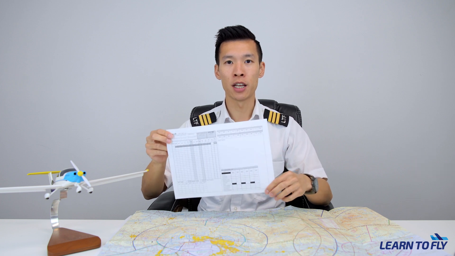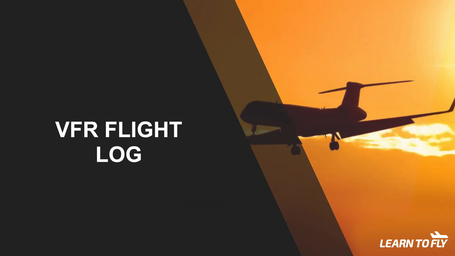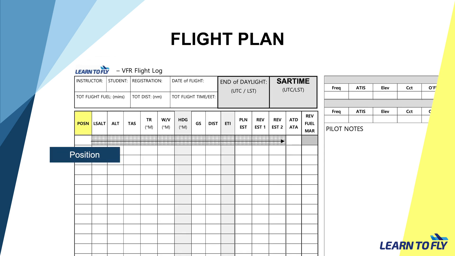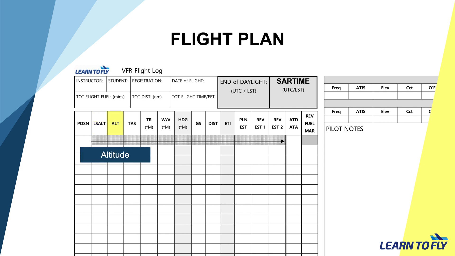After obtaining all the information required for the navigation exercise, we can now put everything together on our flight plan sheet. There are different columns we'll go through together. POSN is position — this column is for the different waypoints along the route. LSALT is lowest safe altitude, which is more for night VFR and IFR flying, so we can leave it blank for today's operation. ALT is altitude, our planned cruising altitude. TAS is true airspeed — if we're flying the Diamond DA40, our planned true airspeed is 120 knots.